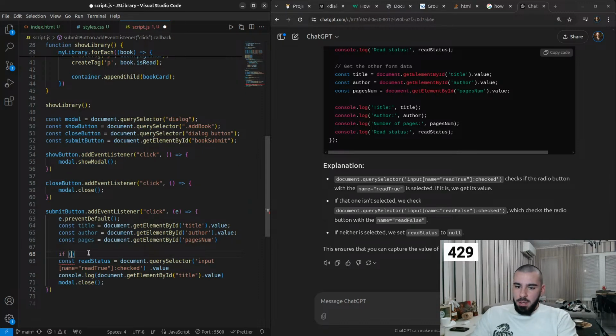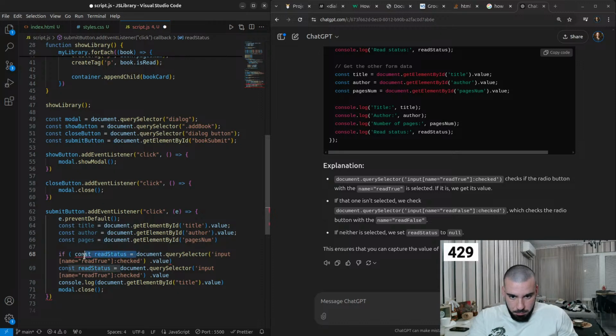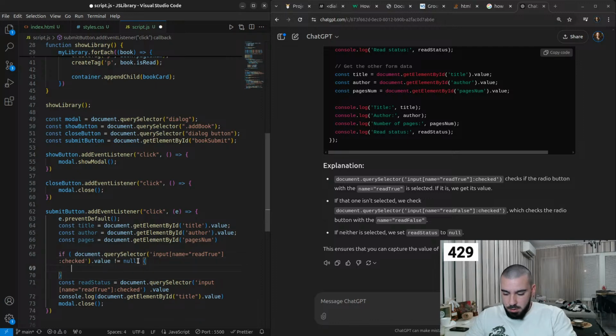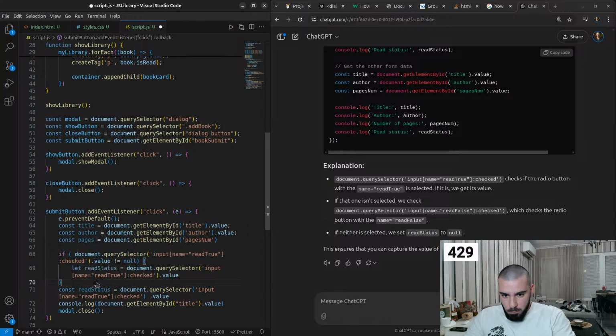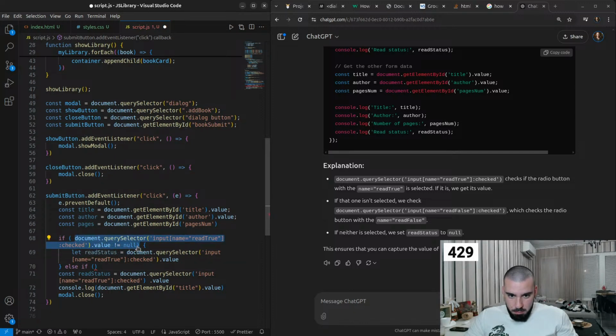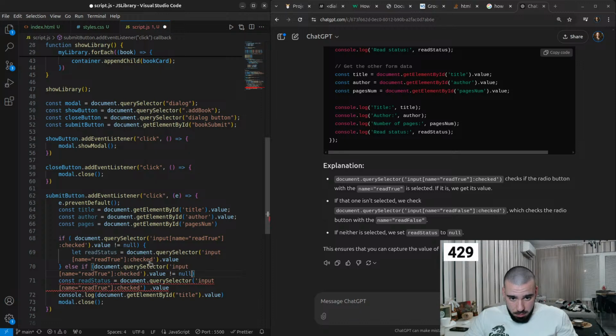So we'll just check if document dot query selector input name read true checked dot value doesn't equal no, then we can set const, or let's do let, what is it, read status equals to this, and let's do else if, basically the same, but instead of read true it is read false.